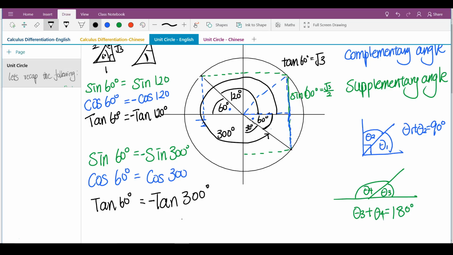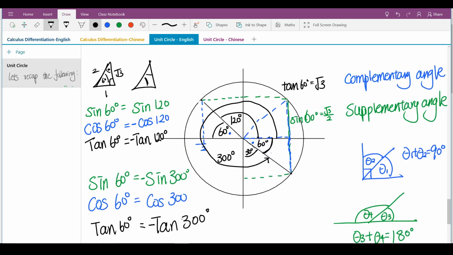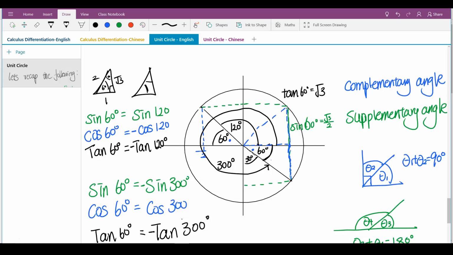Simply because of that. So in conclusion, the symmetric feature of the unit circle, or the complementary angle and the supplementary angle, just allows us to figure out some of the complementary angles and supplementary angles and use exact values to represent sine theta or cosine theta or tan theta. It's just that. Don't worry about it. It might look complicated at the beginning, but just keep this one straight fact in your mind.